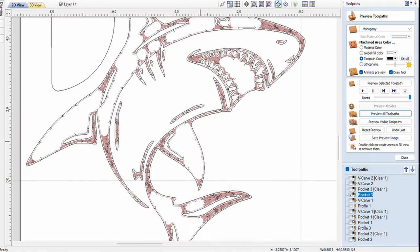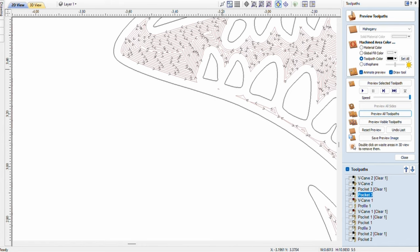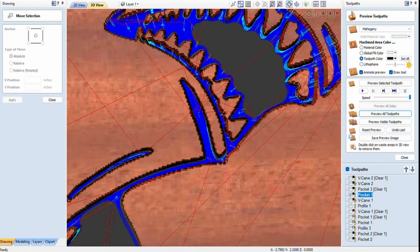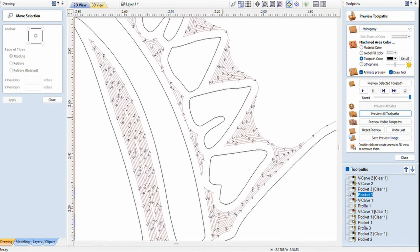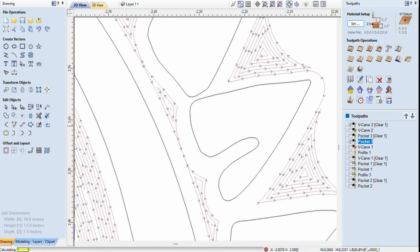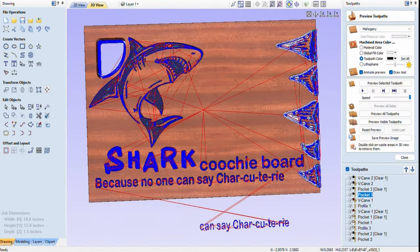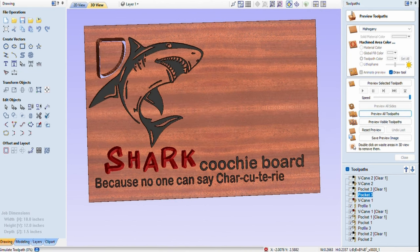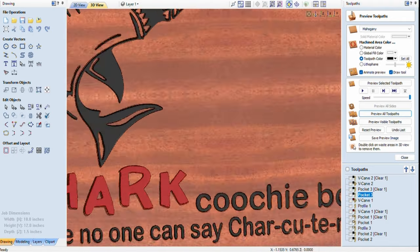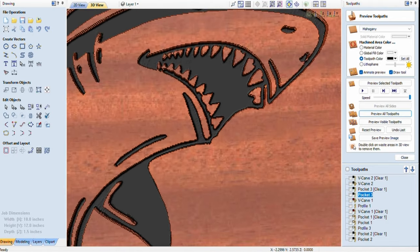And as you can see here in the teeth, the toolpath isn't actually carving out these teeth. It's just going around. Here, I noticed I have to edit the teeth. There's a lot of gaps and voids where my toolpath isn't clearing out where it should be. So here I'm just going to move over the teeth roughly to where I think it might carve out. Quickly hit recalculate. Re-render the board and all the carves.